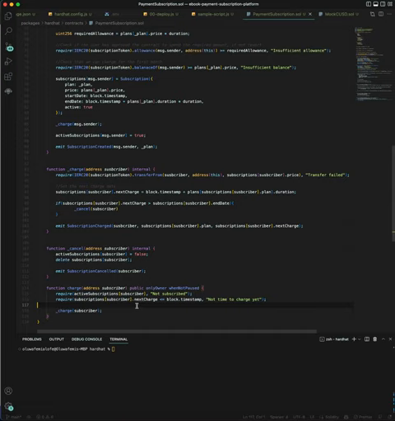It's really fantastic what GitHub Copilot is doing, cutting my code typing. But of course sometimes I'm very careful about what it types, because you would think it's really accurate but it's not. You will get carried away by how GitHub Copilot is suggesting stuff for you. So now that I have to charge, I have to see that I still have allowance, of course. So let's require that I have allowance, because we check when the user is subscribing if we have allowance, but the user could have revoked allowance from that time up to now. So let's see. There's allowance I want to check for. So IERC20.